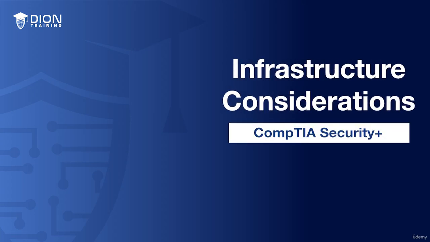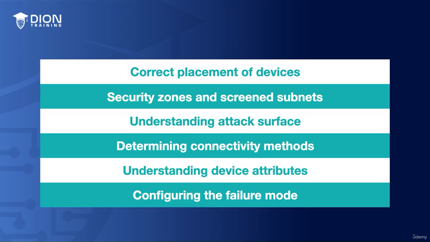In this lesson, we're going to cover some infrastructure considerations. Now, our network infrastructure forms the backbone of all of our information technology environments, and it requires us to make a wide variety of decisions when we're designing the architecture that can potentially impact the efficiency, security, and resilience of our networks for years to come.